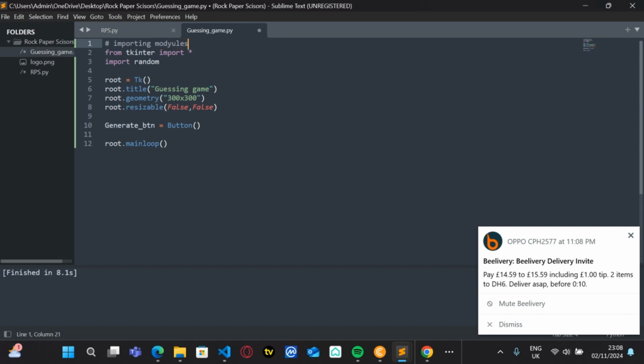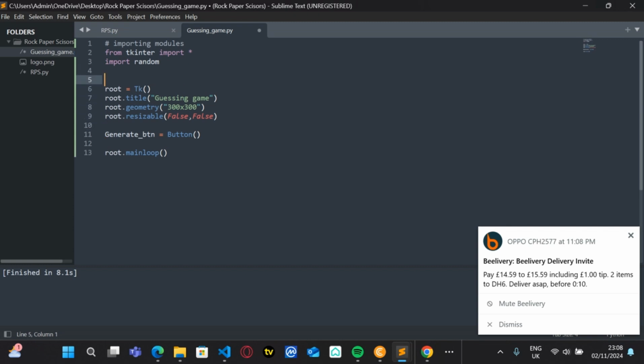So all these modules are inbuilt in Python. You can actually create your own module, but unfortunately, unless you create a wheel for it, the code you are importing has to be in the same folder for it to work. So let me name this main window, and obviously this is the button, and this is the main loop.